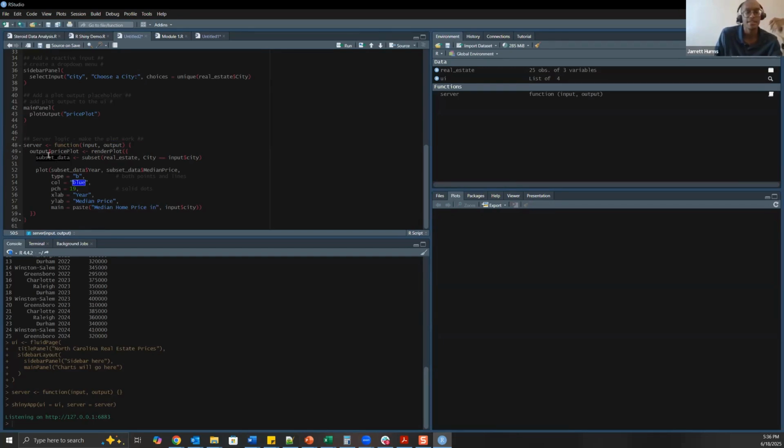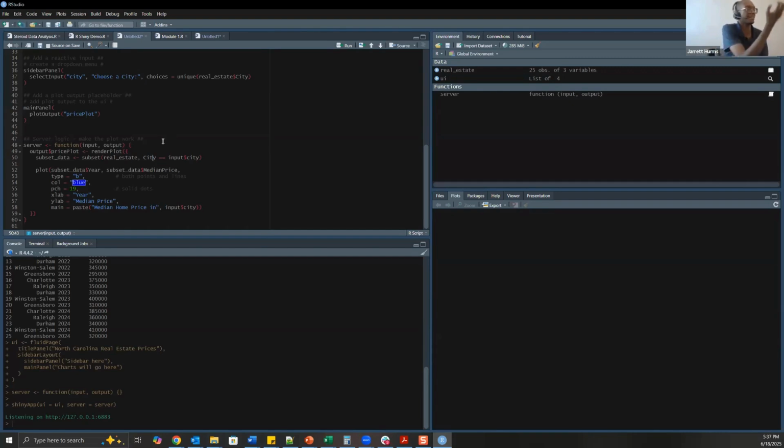We're going to be taking a subset of data, filtering the data. So it's going to be a subset of the real estate data set, based on the city, because you have to select based off of what the person is going to be selecting.